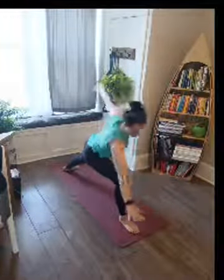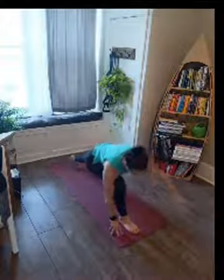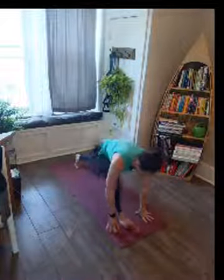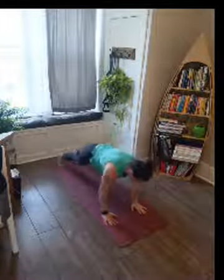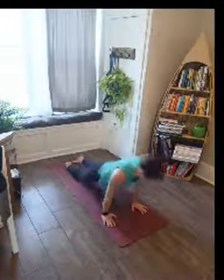Left hand comes down to frame the foot, right hand comes to meet it. Step it back to find your plank. Good, chaturanga to up dog or belly to cobra, your choice. Move through your vinyasa. Either way, we meet in our downward facing dog.